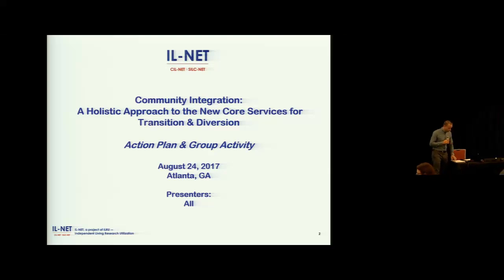Okay. All right, so I'm going to just do a quick orientation to the action plan, which is with the day 3 materials. You've probably already found it. It's a matrix, a chart. It says CIL next steps for creating or expanding services to support institutional transition and diversion. It's a 2-page chart, front and back.